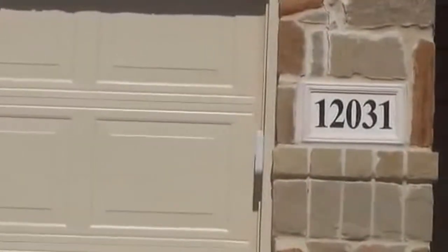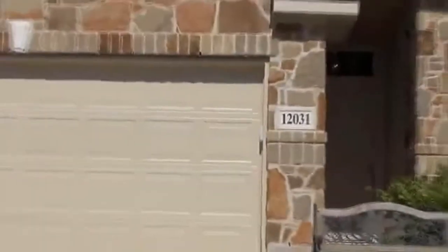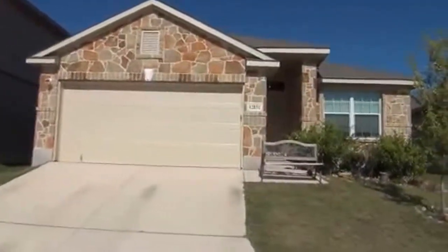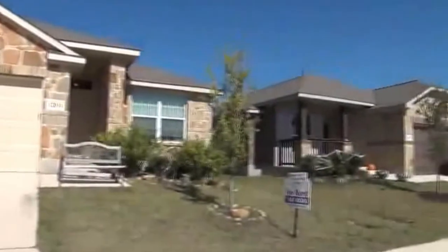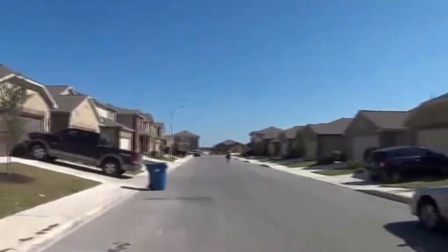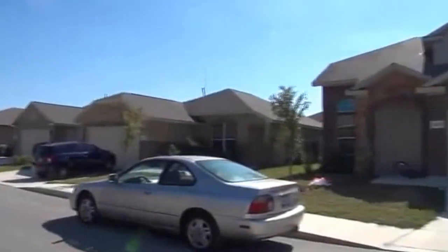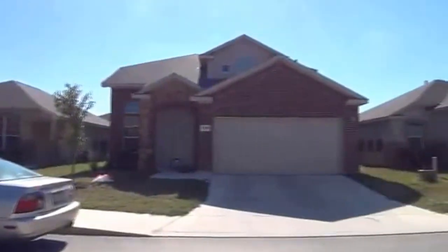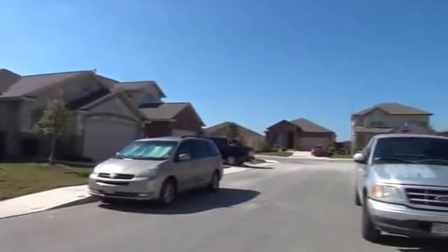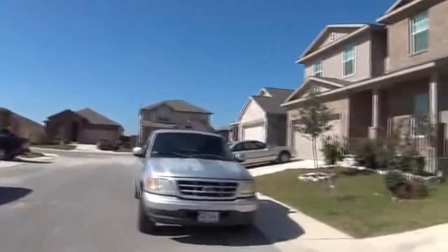I'm at the house at 12031 Allard Bluff in the Laura Heights Subdivision. I'm going to give you a 360 of the neighborhood here. This is a gated community off of Shanefield and Gom Road, so you're close to 1604. UTSA, or also if you want to go south, you have C Road and Lackland Air Force Base are nearby.